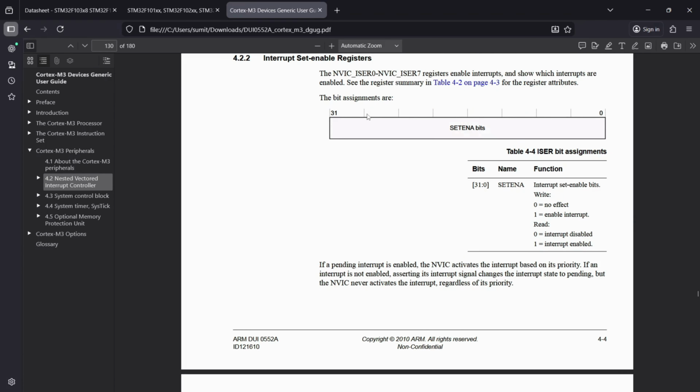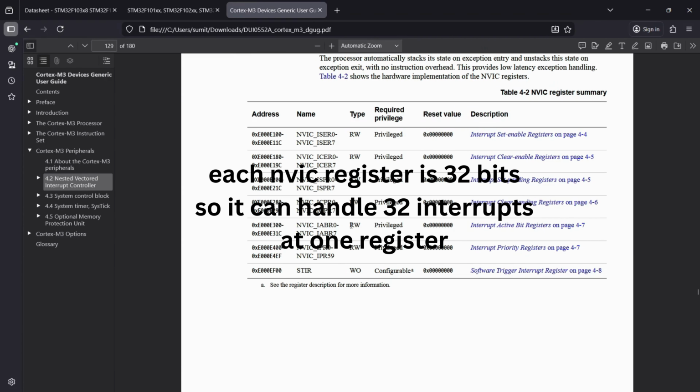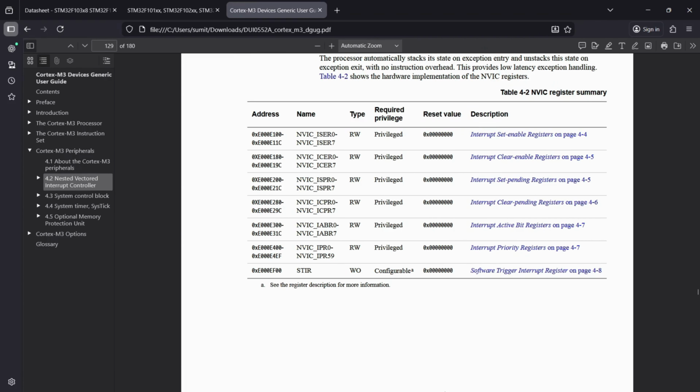As you can see, it is a 32-bit register, meaning that each NVIC register can handle up to 32 interrupts, right? And since my STM32 Blue Pill has only up to 60 interrupts, I would only need two such NVIC registers because 32 plus 32 is 64. That is enough to handle the interrupts for my STM32 Blue Pill. For your board, you might need some more NVIC registers, but for my case, I only need two of them, that is NVIC ISER 0 and NVIC ISER 1.